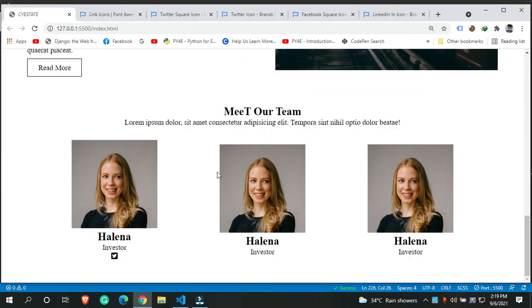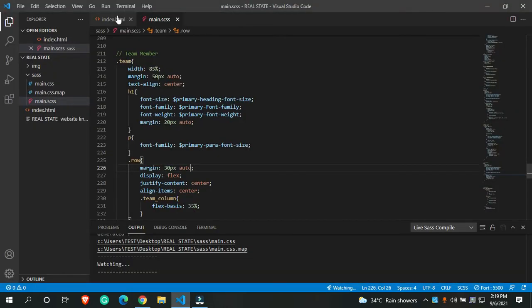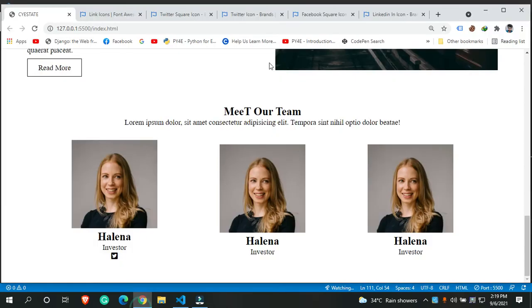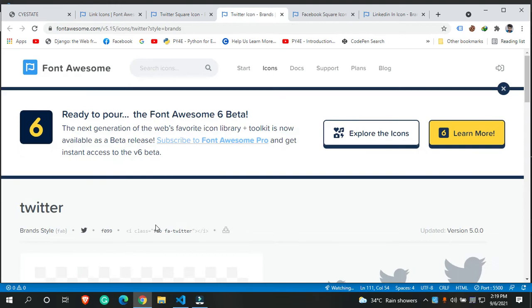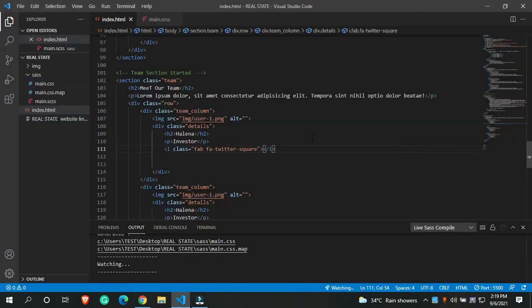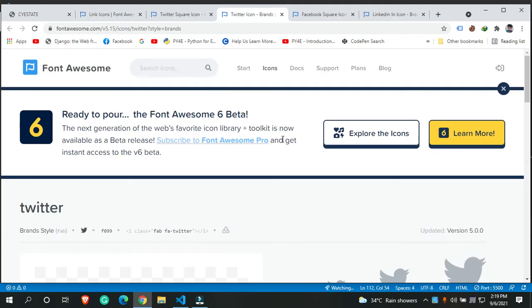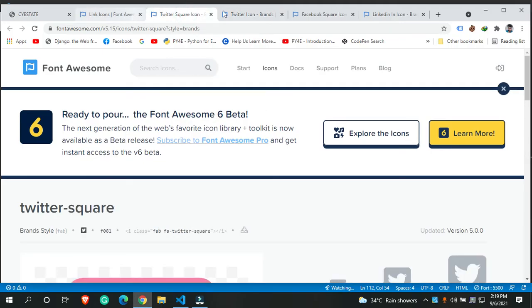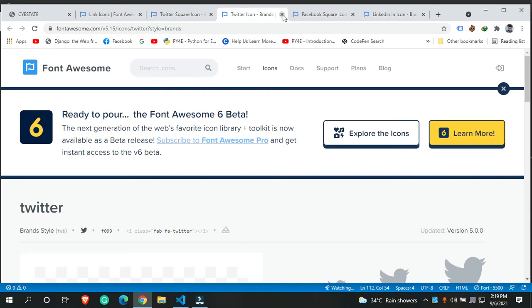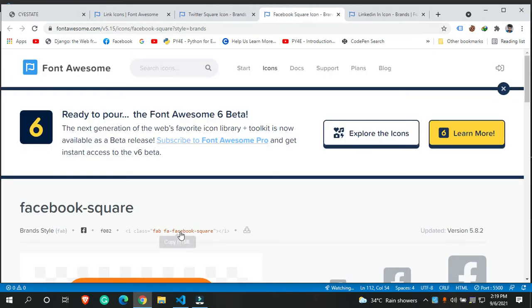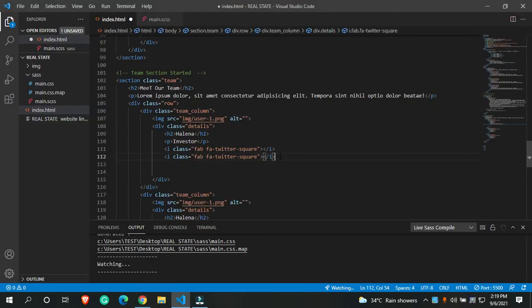Yeah. After that here you can see we are having Twitter. Let's paste Twitter over here. We have pasted Twitter. Then another icon is also Twitter, we don't need it. Another icon is Facebook, so Facebook. And then we have LinkedIn.